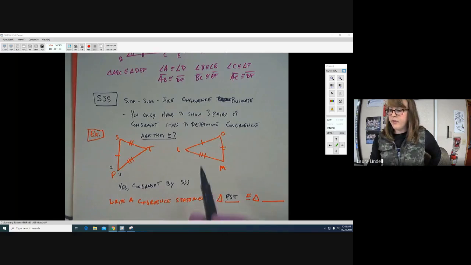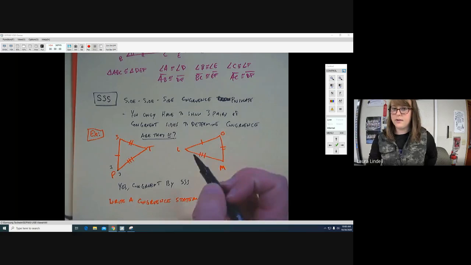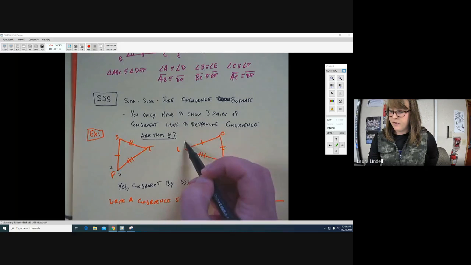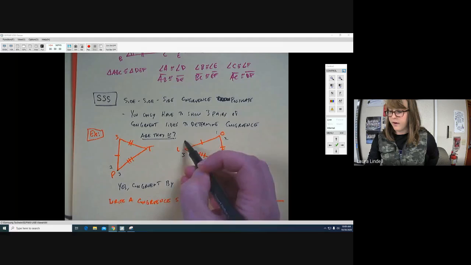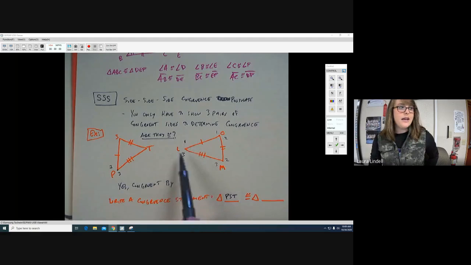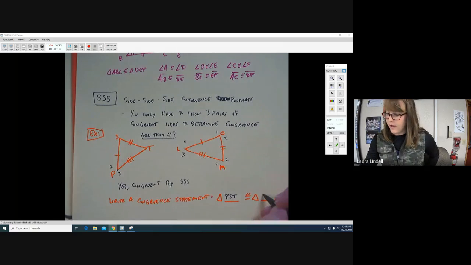So then we have to find the one over here that's between 1 and 3. Which one over on this triangle is between 1 and 3? What do we think? Which letter goes between 1 and 3? Okay, so here's 1, here's 3, and here's 2. So this one's between 1 and 2, this one is between 2 and 3, and this one is between 1 and 3. So between 1 and 3 is L. Nice job, Owen. So L would come first.